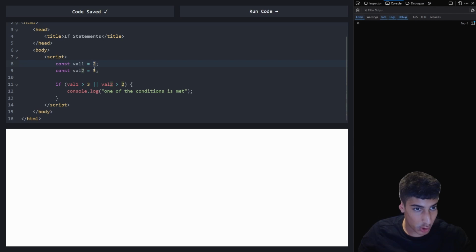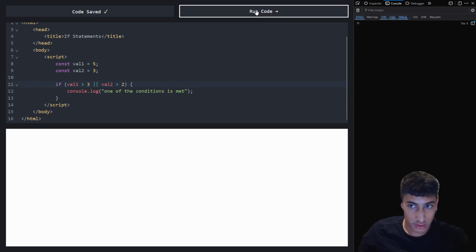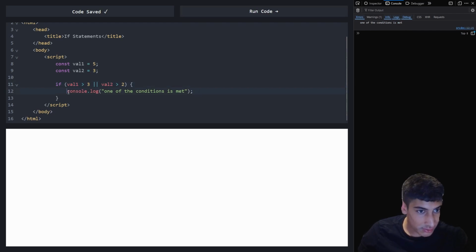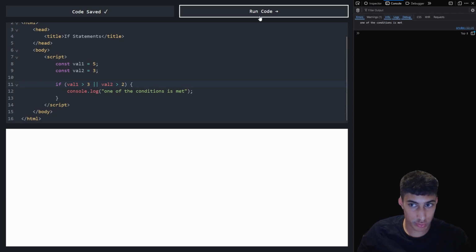And if both of the conditions are met, if we change value 1 to meet its condition of being greater than 3, you can see it still prints out, because even if both the conditions are true, when you combine them with OR, it still returns true.